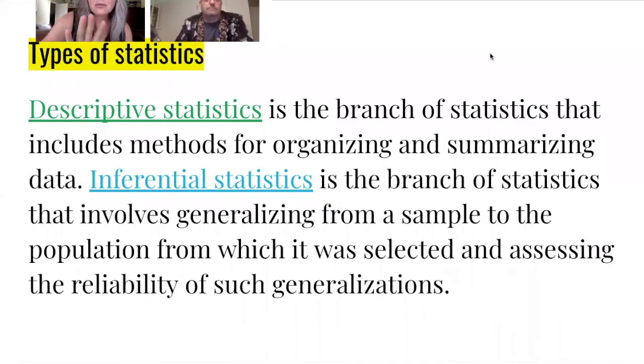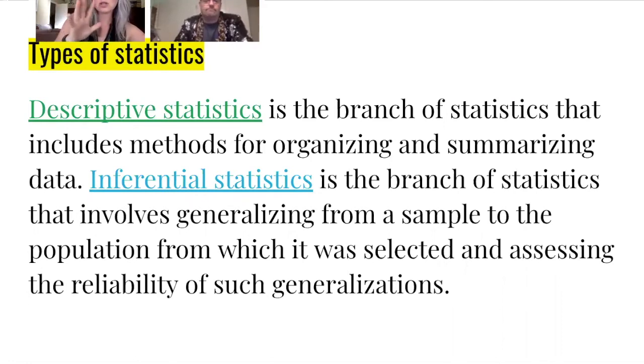There's a couple of different realms of statistical graphs and information. One of them is descriptive statistics, which is a branch of statistics that includes methods for organizing and summarizing data, sort of a visual representation of what's happening so that the readers of whatever information have a quick and easy way of understanding what's going on. And then you also have inferential statistics, which is when you want to make a decision about something based on statistics. We're actually going to do both in this class, but we're going to start with descriptive statistics.